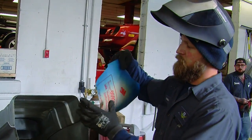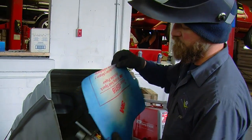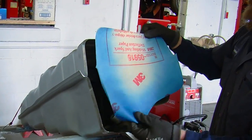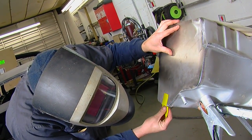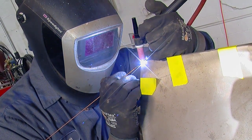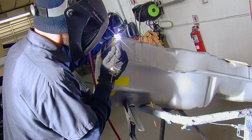Started by making a template. I just laid this piece of paper over the area I cut off, rubbed my hands across it, made like a dirt line, pulled it off, cut a little piece of plate out of that. And now we're just going to weld this piece of plate onto here, and we'll be good to go.